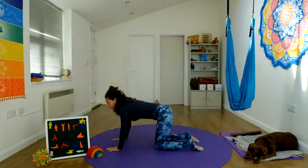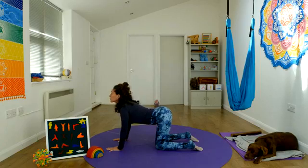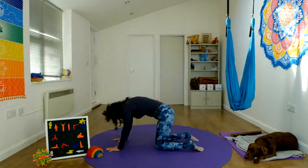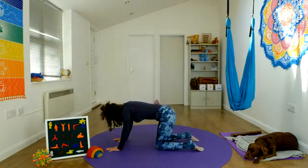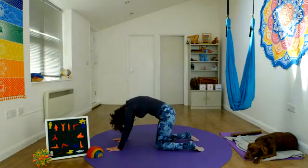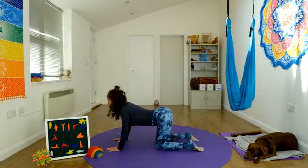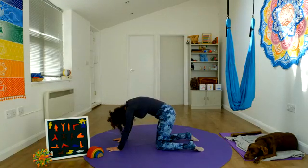And then let's do our cow and our cat. So the cow looks up towards the ceiling, brings its tummy down low, takes a big nice breath in, and the cat looks in between its legs, back up high and low. Whew. Cow, head up high, tummy down low, in cat, in between your legs, you can blow. One more time, cow. Head high, tummy low, in cat, in between your legs, back high and low.